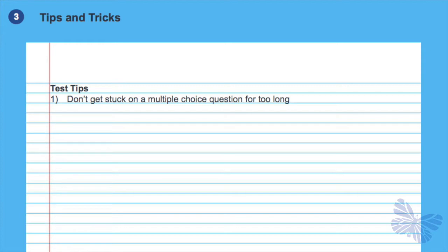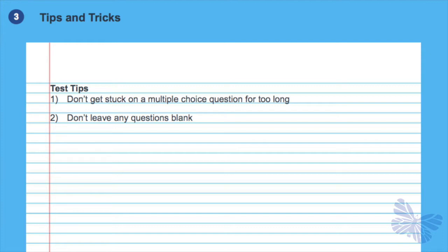And then if you end up running out of time, make sure you don't leave any questions blank, just because you don't get any penalty for guessing. And so if you have like 10 unanswered questions and you guess on all of them, you'll probably get at least 2 right. So you should always do that.